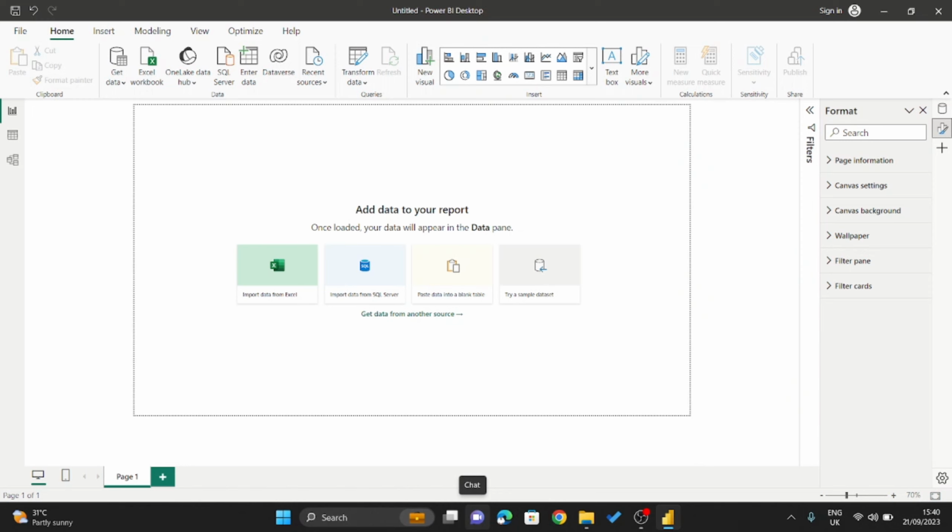So the first thing we're seeing here is the most obvious thing, right? The canvas here, this rectangle down here. This rectangle is called the canvas in Power BI. It's on this canvas that we create our dashboard or our report. Every visualization and everything we are doing within Power BI is going to be presented within this canvas.